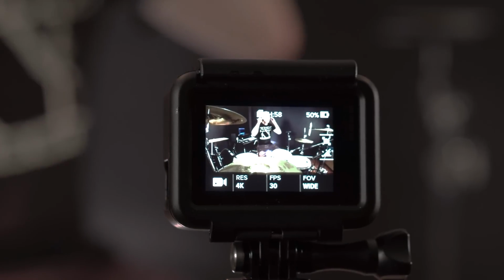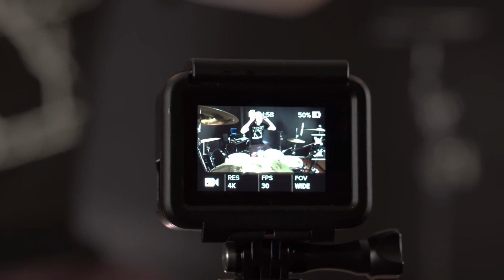So one of the coolest new features that comes with both of these GoPros is voice control, and it works out really well, especially if you're trying to sync both of them at the same time. But there are some quirks. Sometimes it doesn't work perfectly, and I noticed that if you're in a lot of noise, it's hard to make it hear you, and you have to actually get really close to it in order for it to pick up your voice. But it's still really awesome to be able to get it to record or take a photo or take a burst or start a time lapse. It's really awesome having it on both of these cameras.